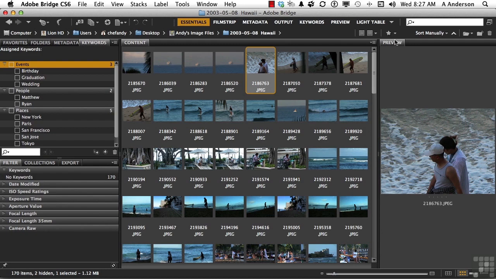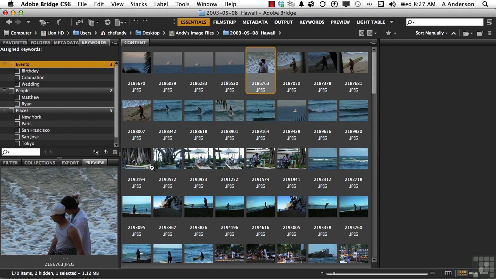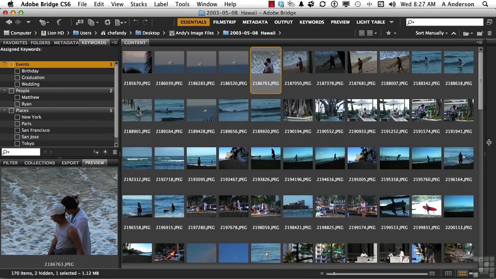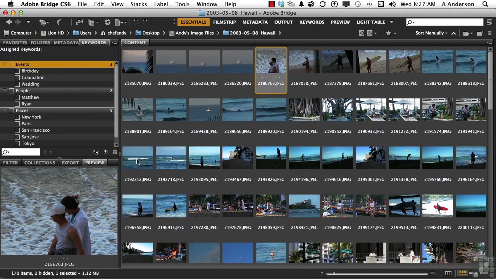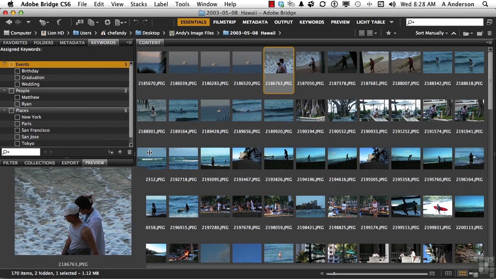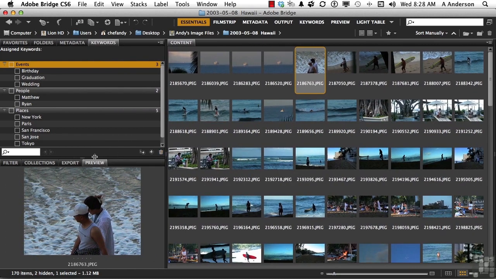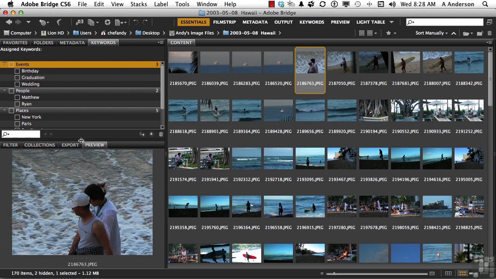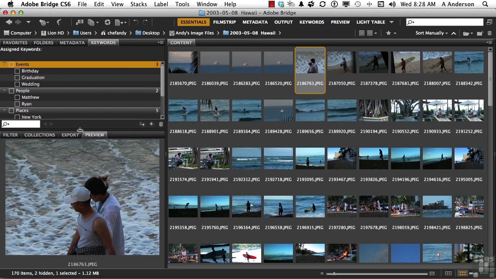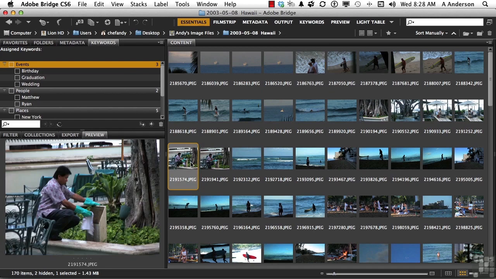I'm going to take preview and I'm actually going to move it down here. Now we don't need this space anymore because I took everything out of it. So we're going to drag right here and move it all the way this way. And then we'll take this part right here and we'll move it more this way. And then we'll go here and move it that way to get, well, if you want, a bigger preview. So we've created our own space. Maybe we don't use it all the time, but every once in a while we want a space that gives us this nice big preview.